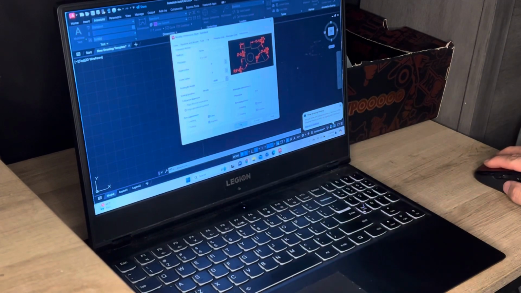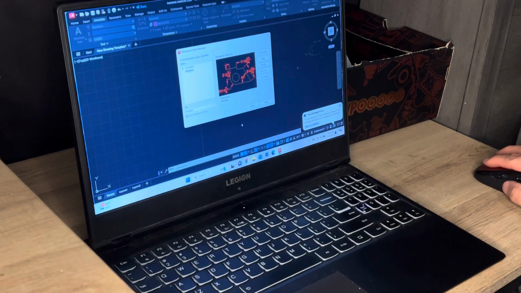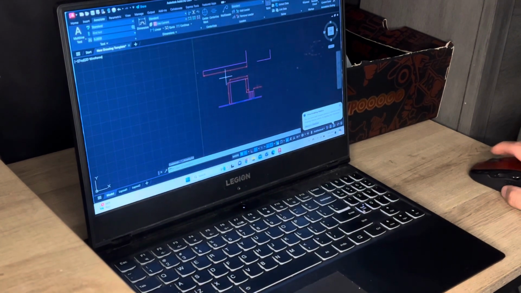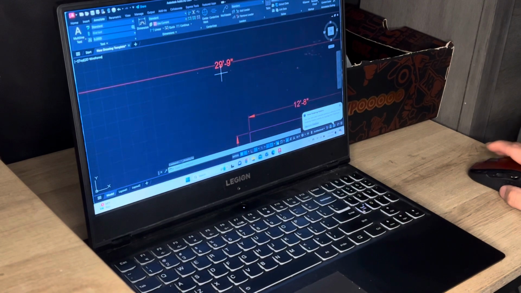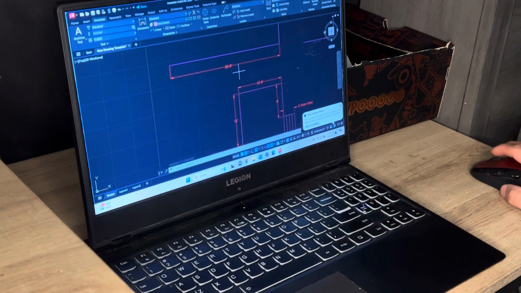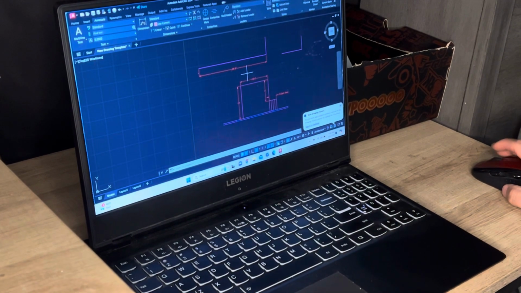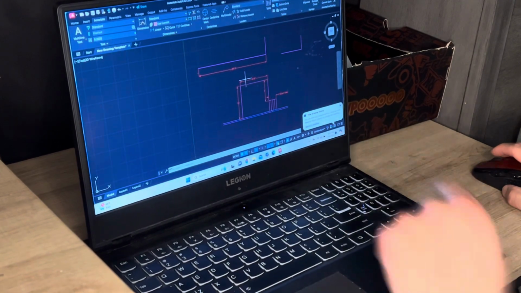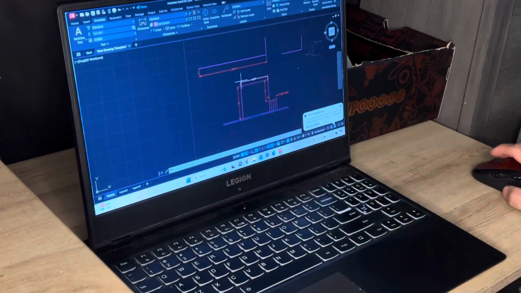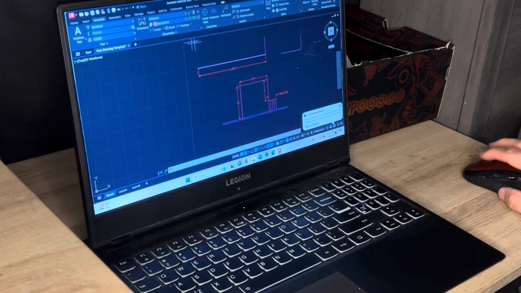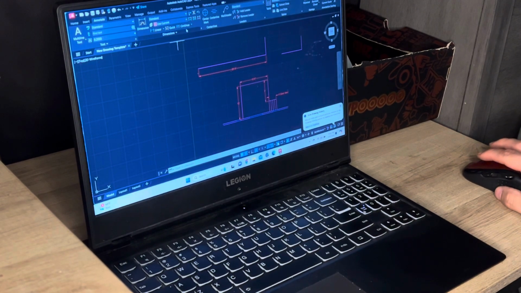I'm going to see what the difference does down here for my look. I'm going to set it to current. And then I'm going to close that out. And it looks like my numbers and stuff got a little bit bigger. So now I can kind of read them. See that when I'm zoomed out a little bit, I can read that as 29 feet 9 inches. All right. So that's how you can alter your dimension lines.